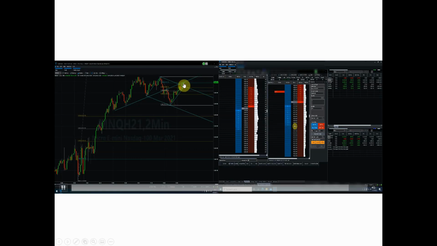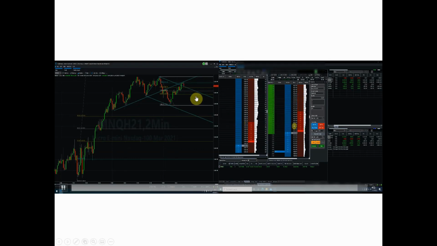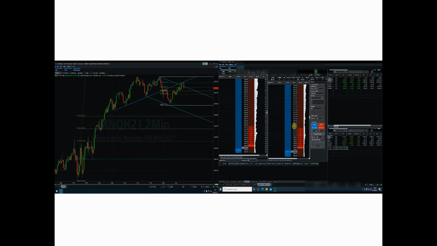You can see the market has continued to come up. And now I'm looking to sell it over here. There it's filled. And now I'm expecting it to drop. And there you can see I've edited this waiting time out. And it has now started to drop down to my profit target down here. And there it is. That's filled.